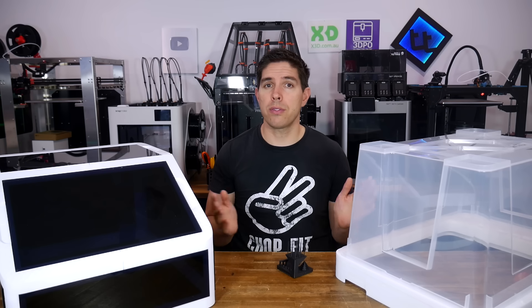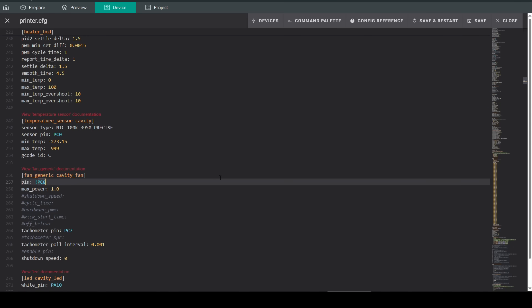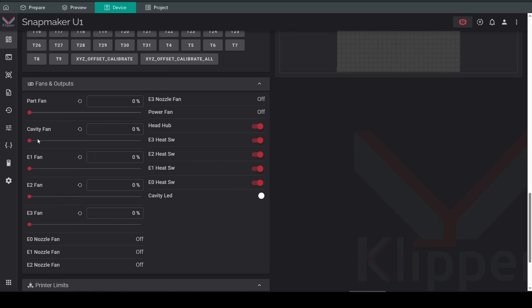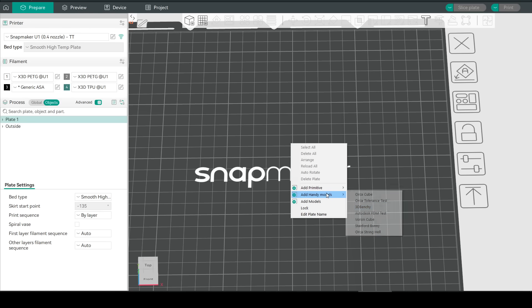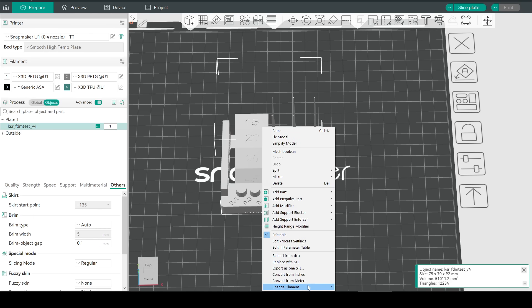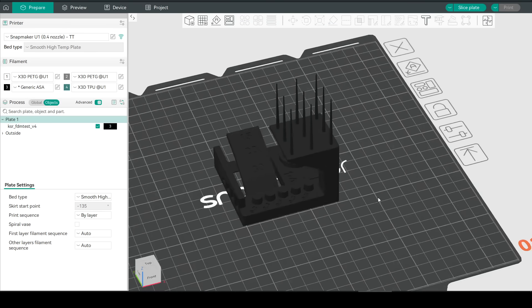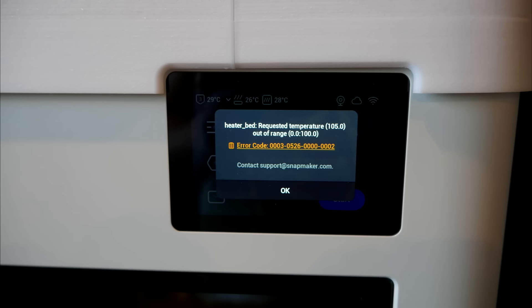You're no doubt wondering which of these two designs is better at holding in heat. First things first — there is a chamber thermistor already built into the printer, labelled as Temperature Sensor Cavity. There's also a cavity fan; we can control this directly from Fluid or set up G-code commands from the slicer, but for this experimentation I didn't use it at all. My test model was the Autodesk FDM test built right into Orca Slicer, and I chose Black ASA for my filament. This model is chunky enough to promote some warping, but not so much that it's a torture test. Vanilla Orca Slicer sets the first layer bed temperature to 105, and I had to lower this to 100 to avoid an error.